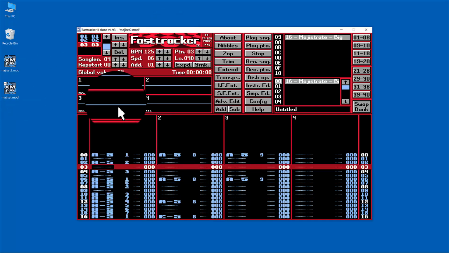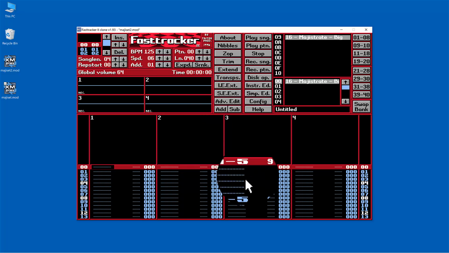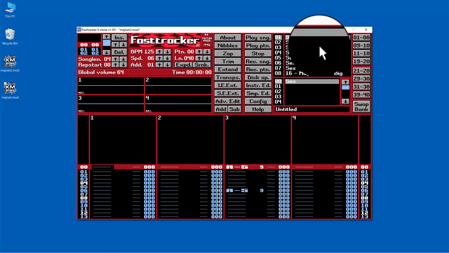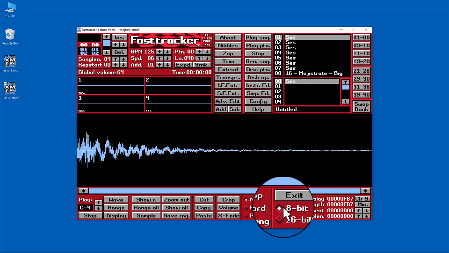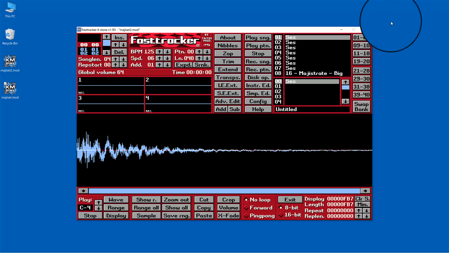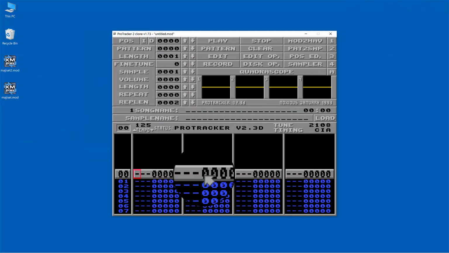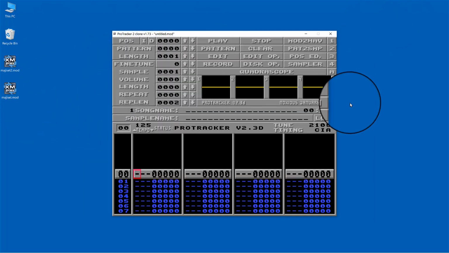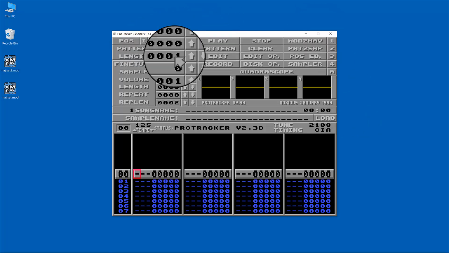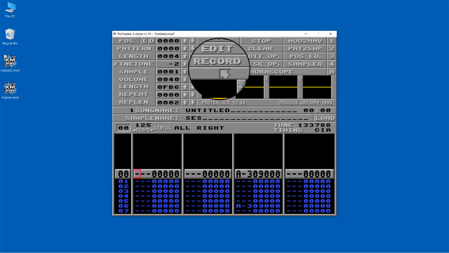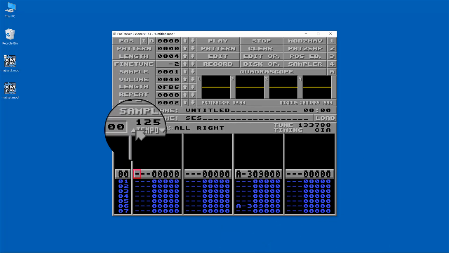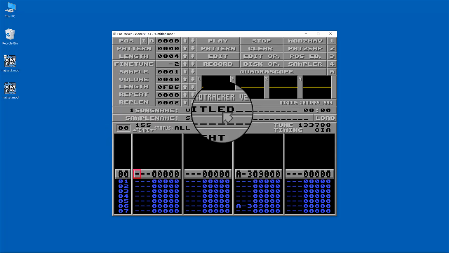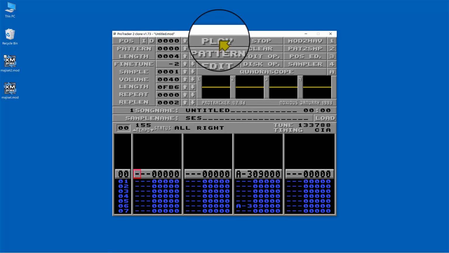Okay, now I've changed the octave around, and I've also, for each sample, this is just one workaround, I've just gone 16-bit no and 8-bit yes for the conversion. Then I've saved my tune, exit out of that. Right now I've got Pro Tracker, a classic Amiga. This is a clone of a classic Amiga one. I'm just going to drop my tune in there. A3 is the highest octave that Pro Tracker will go to. Up the tempo, because I remember this one is at 155, something like that. And just hit play.